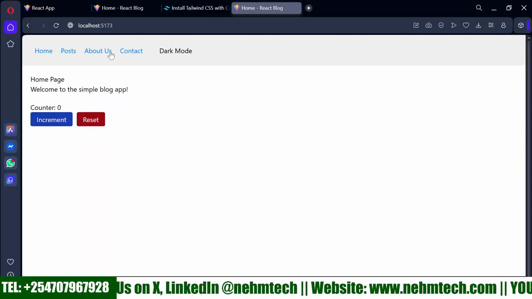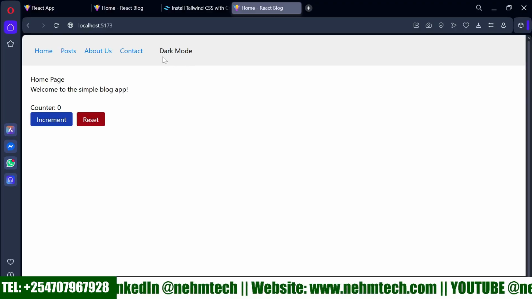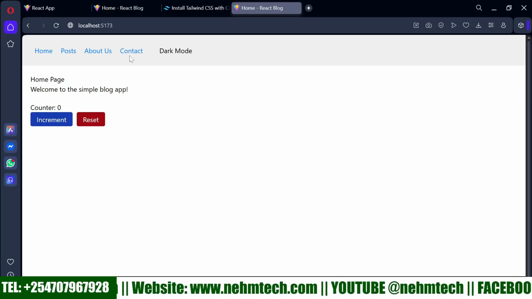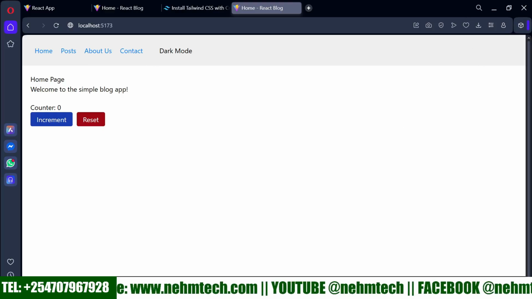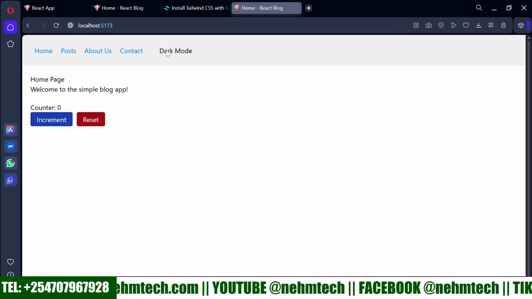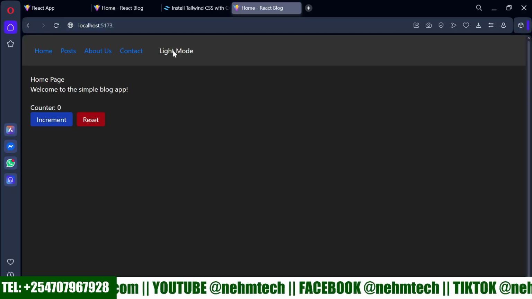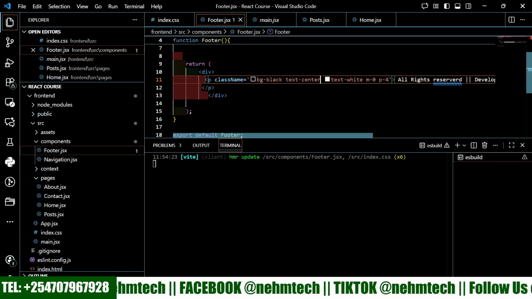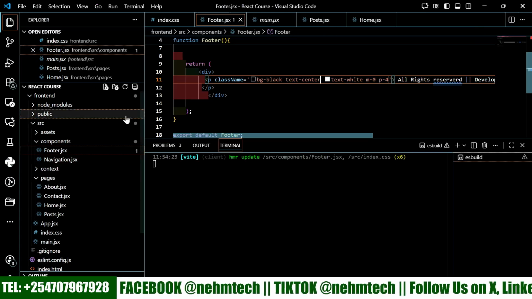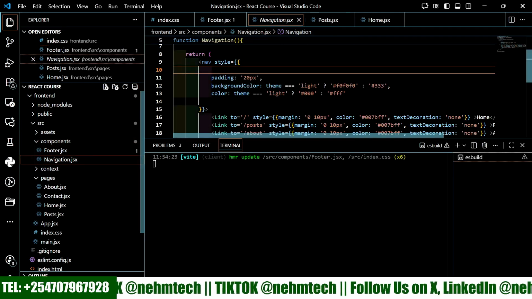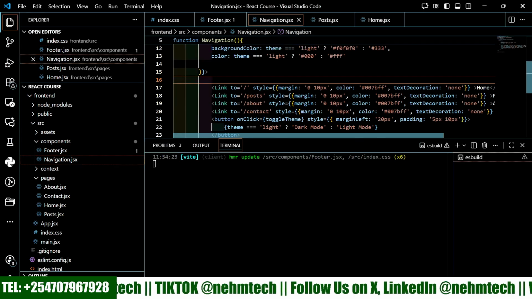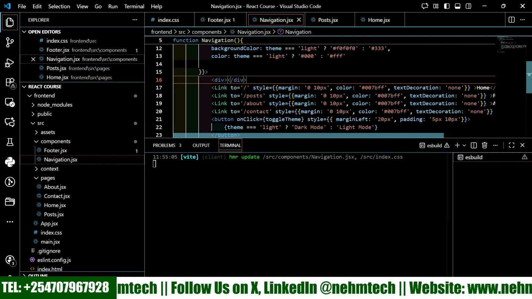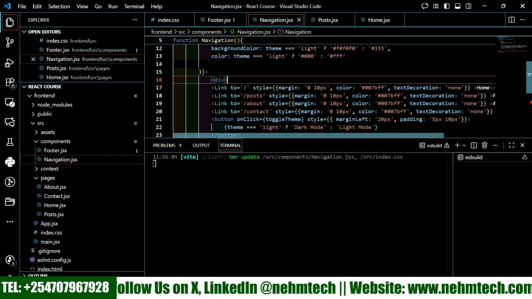And then also this button, on this header, this toggle, we can make it to be on the other end. So how do you do that? You're able to use a flex property on the navigation. Let me go to the navigation, then I'm going to create a div here.